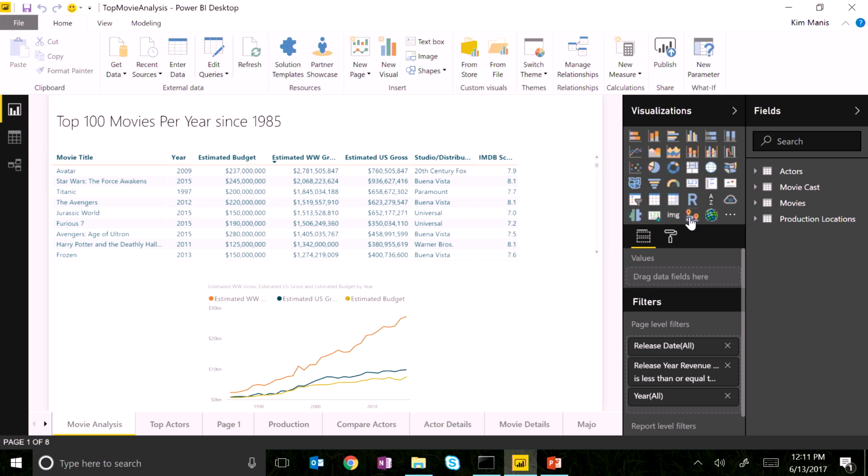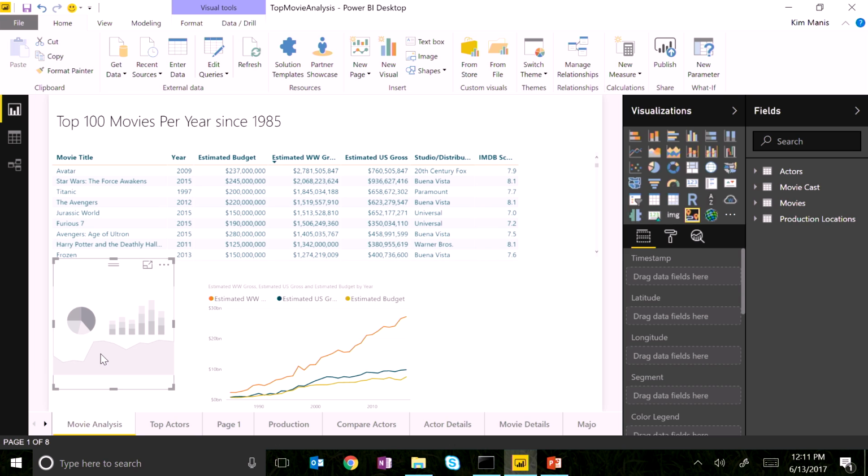Now I can start using that visual. One question that a couple of people have asked over the last day or so around these custom visuals was how they get vetted and how they get reviewed before they go into the store. Obviously this is arbitrary JavaScript that's running in these visuals, so it could do kind of anything. We do security review them, and we do make sure they're not doing anything malicious before they go into the store.